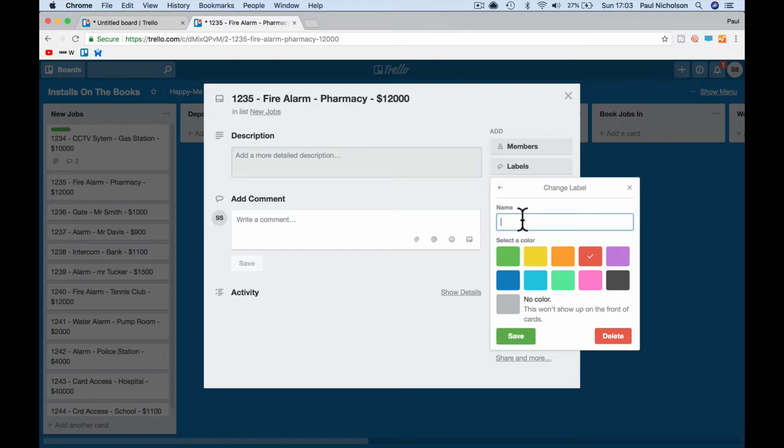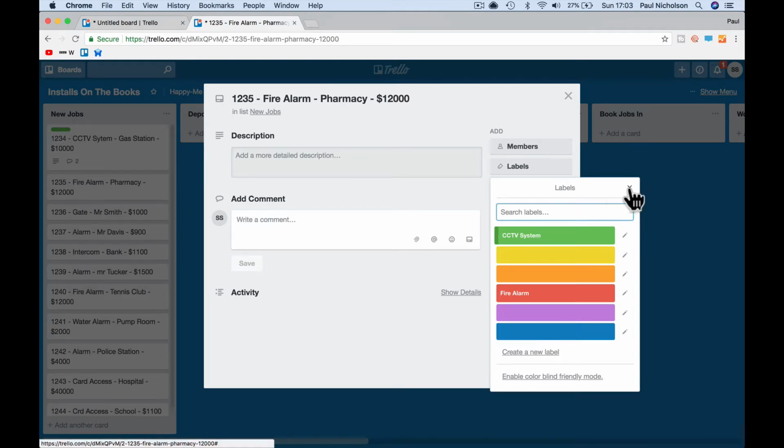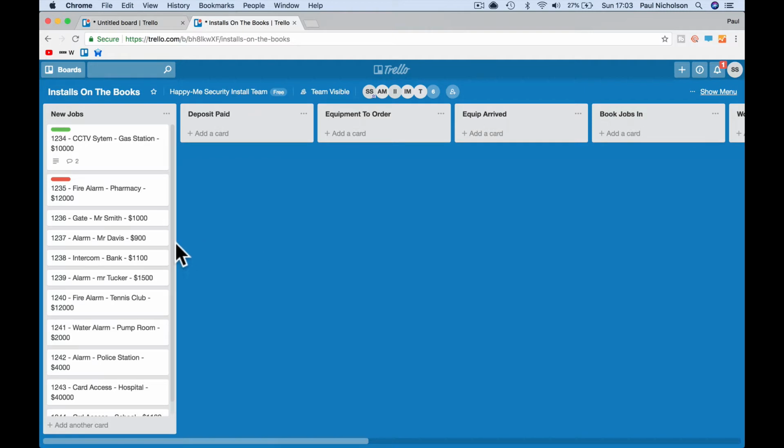So you'll obviously have your own categories for your own business, and maybe even whatever category you want to give it, you might want to give it something that makes more sense to you. It might be billing or accounts or whatever stage it is. This might be high priority, low priority. It's really up to you.